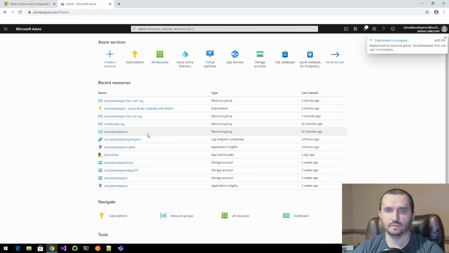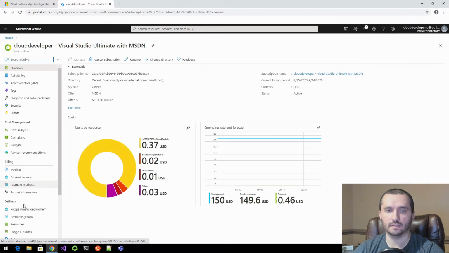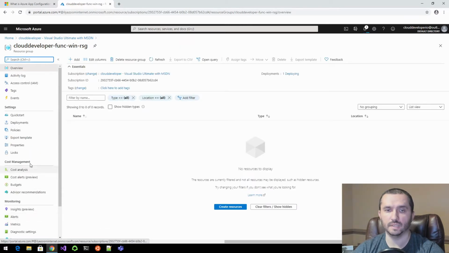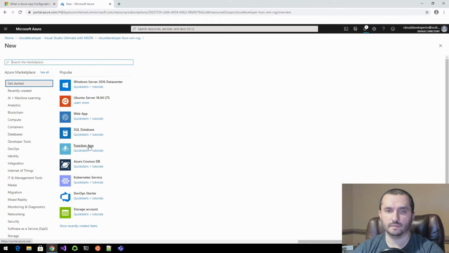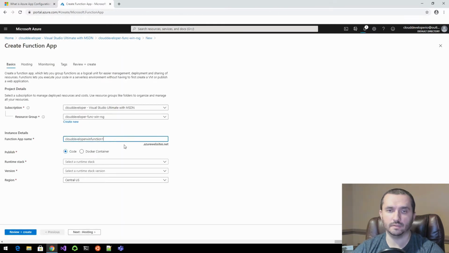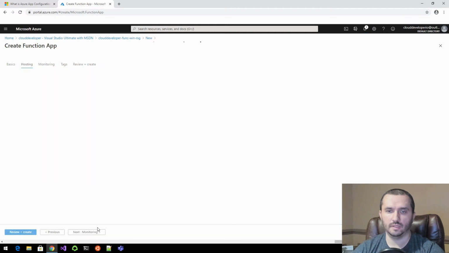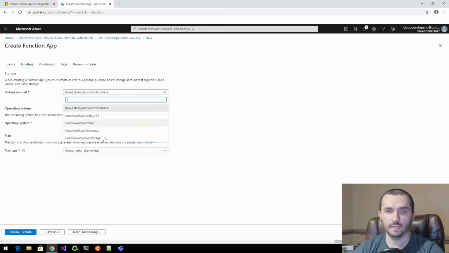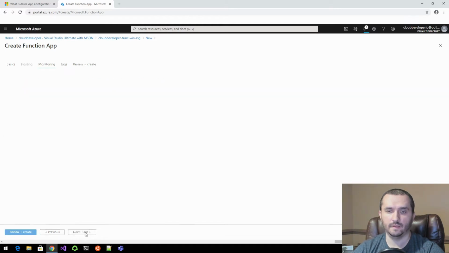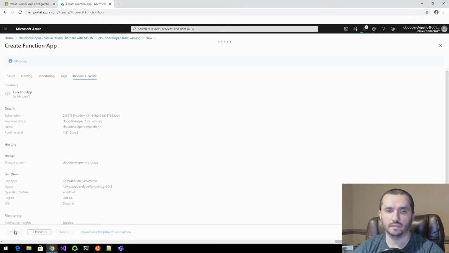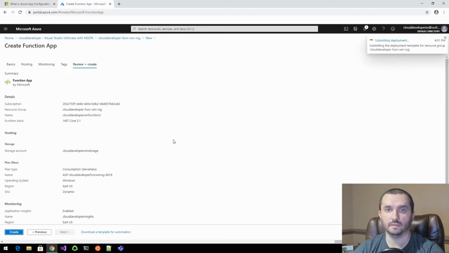And then as soon as this starts off, I'm going to go ahead and again deploy a second function app so I can show you that error that you might get. So, let's go ahead and create function 2. Pick .NET Core, East US, and since we already have a storage account that's actually being set up right now, I'm going to go ahead and choose that. Monitoring, I'll choose App Insights, review and create, and let's go ahead and click create here.